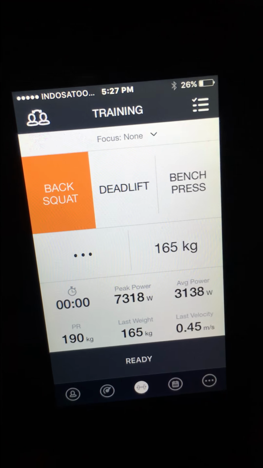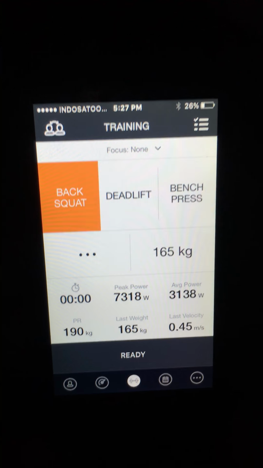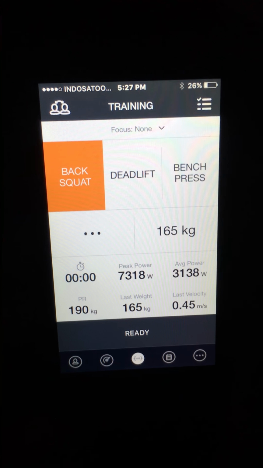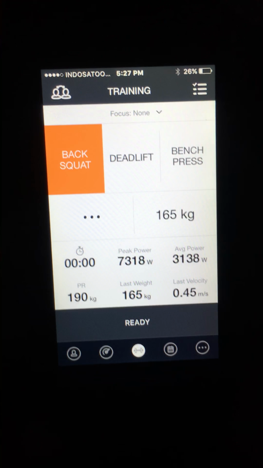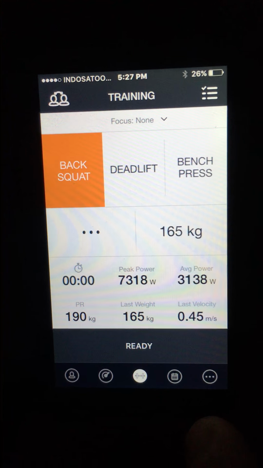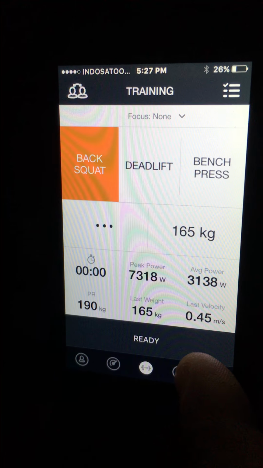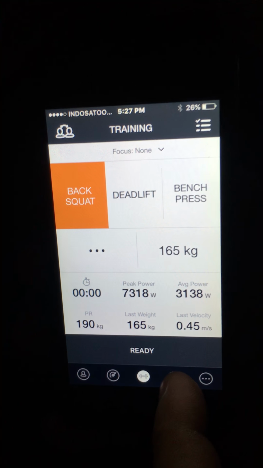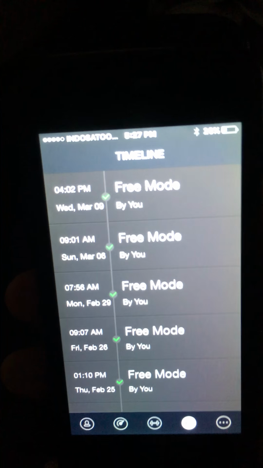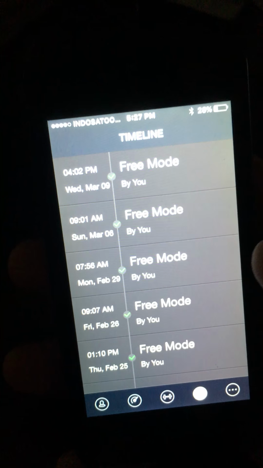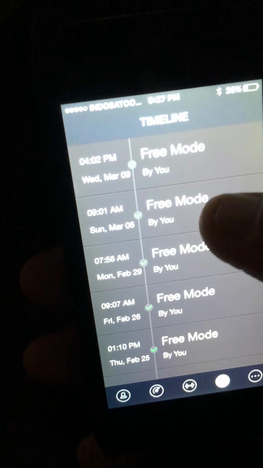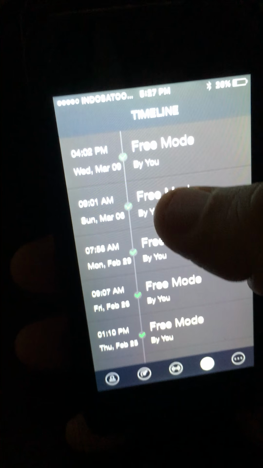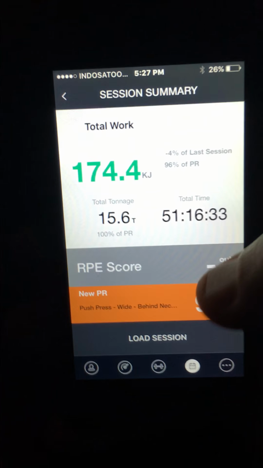Now, we've gone onto my phone now because I actually take my phone in to do the training rather than my iPad. I've got no data on my iPad to show you. The next button along the bottom here, next to training, is a really good one called Timeline. It just gives you all your training sessions you've done, etc. So I can just go in this to show you what a session would look like.